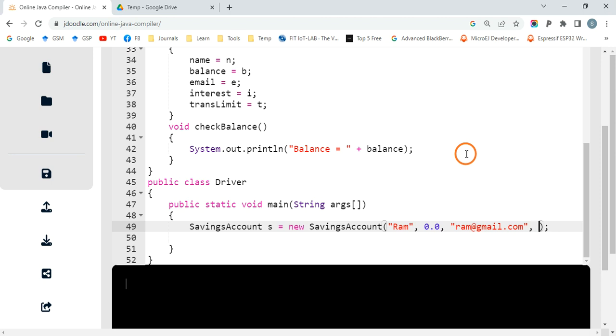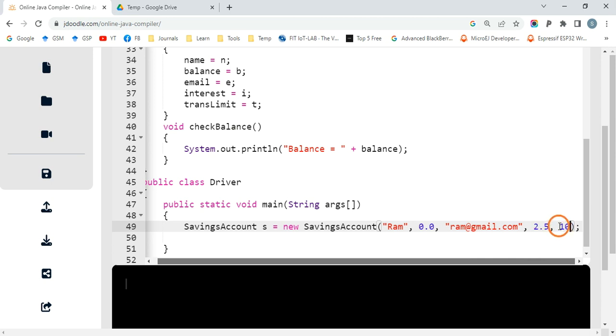Let's say the interest rate is 2.5, and last one is transaction limit. Let's say per month you will have 10 free transactions. So if you exceed the 10 transactions limit per month, you will be charged. Some money will be taken as service fee.